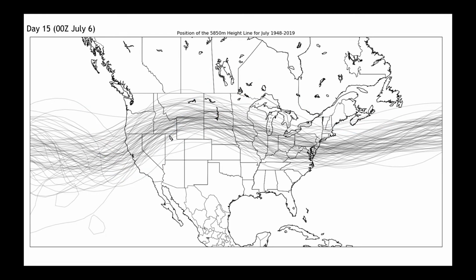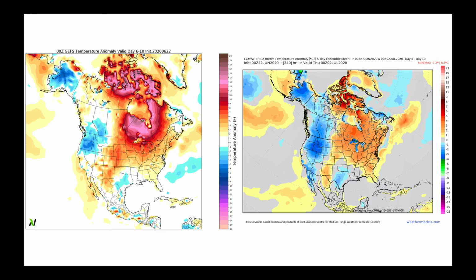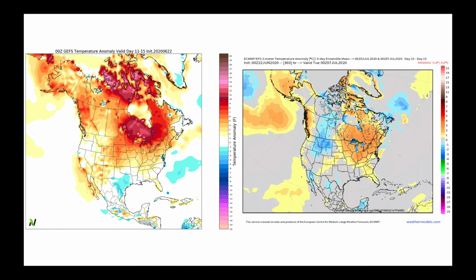So what does that mean in terms of our temperatures? Well, I'll show you in just a few seconds. But by the time we get to July 6th, you can see the jet stream pattern calms down a little bit. And that'll be critical for us understanding how the rest of July is going to shake out. So in that 6 to 10 day time period, remember the jet stream was doing this, big ridge. We're going to be seeing some much above average temperatures. That's advertised in both models here as we look out toward the very end of June and the beginning of July. But as we get into July, the jet stream pattern still stays pretty far to the north, but it doesn't bring in such highly amplified features. So maybe we go back over toward more normal summer heat, maybe a slight warm bias as we work our way out here to July the 6th. Where's all the heat going to be? In and around the Great Lakes, between there and the Hudson Bay. That's at least compared to average.